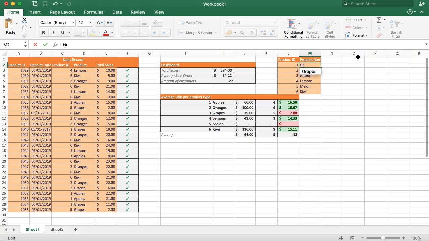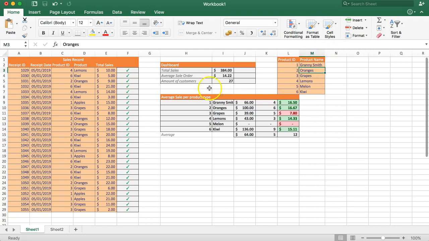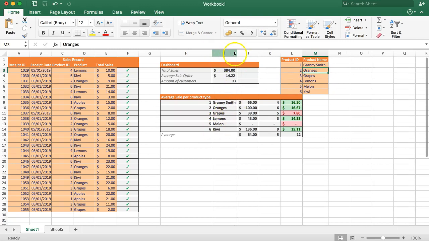So we type in Granny Smith. We enter this, and let's double click here to extend the size of the column. Now you can see Granny Smith is here and Granny Smith is here. However, it is not in here, and this is not good.